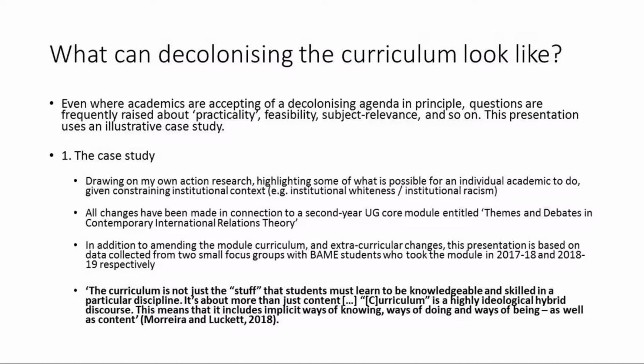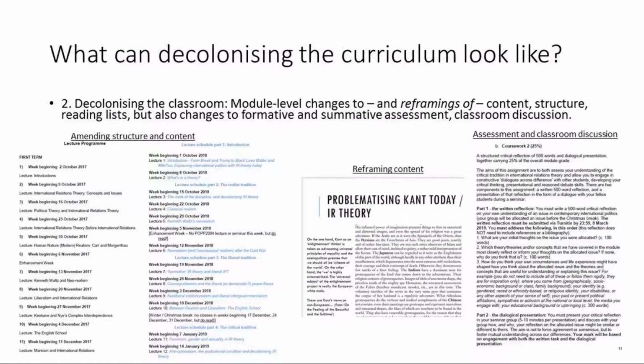And the guiding definition for thinking about the curriculum, which informed my approach to designing the changes and then reflecting on them, comes from a blog on The Conversation by Moreira and Luckett from the University of Cape Town, who argued that the curriculum is not just the stuff that students must learn to be knowledgeable and skilled in a particular discipline. It's about more than just content. Curriculum is a highly ideological hybrid discourse. And this means it includes implicit ways of knowing, ways of doing, and ways of being, as well as content.